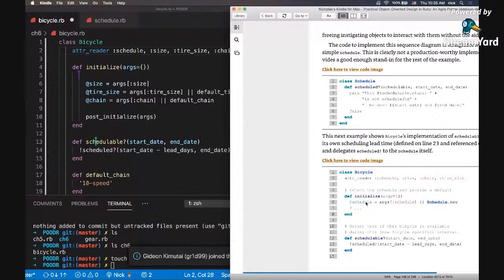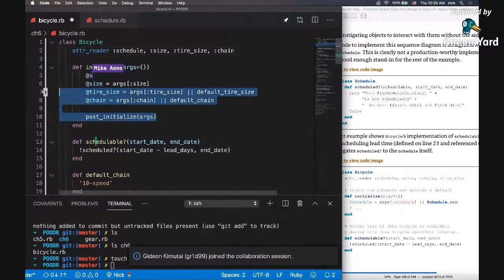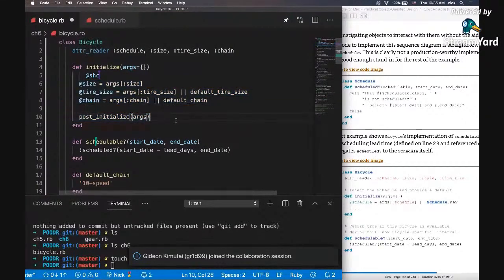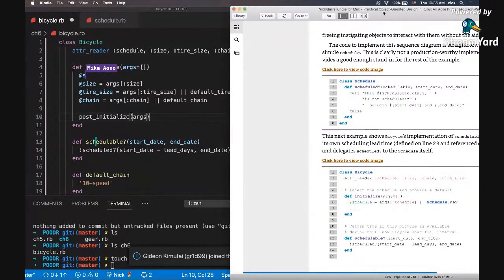Schedule equals add schedule. That's all right. These are all indented wrong. We can go like that, actually. A lot of this is indented wrong. Oh, well. Yeah, it's using 4 spaces.